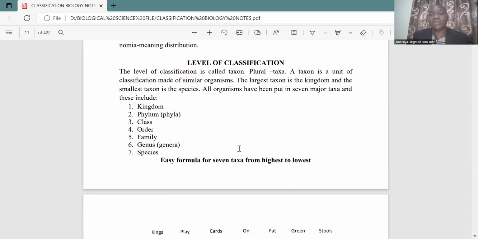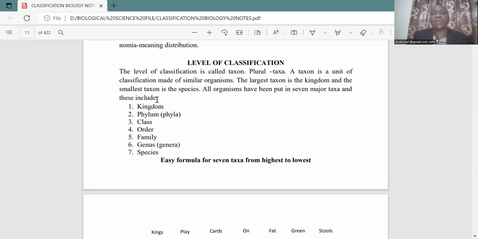1 is what we've called the domain. The domain. That is the largest unit of classification. Not the kingdom, like it is indicated here. If I was in Microsoft Word, I would come here and add there the correct number 1, which is called domain here. So number 1 is domain. In that order, number 2 is kingdom. Number 3 is phylum. Number 4 is class. Number 5 is order. Number 6 is family. Number 7 is genus. And number 10 is species.